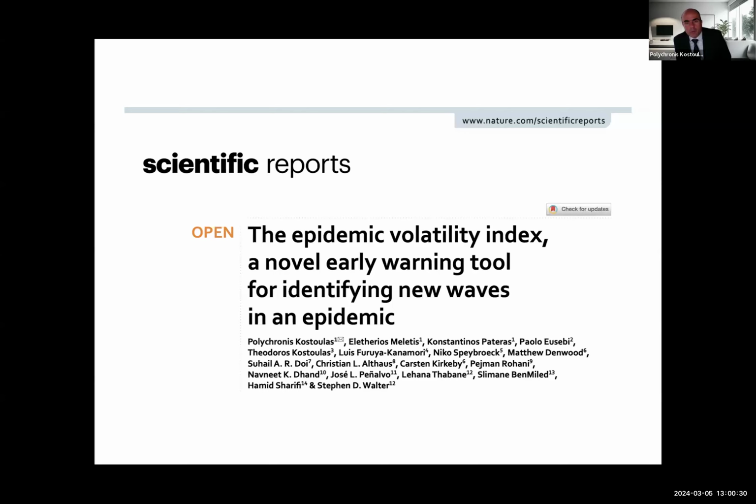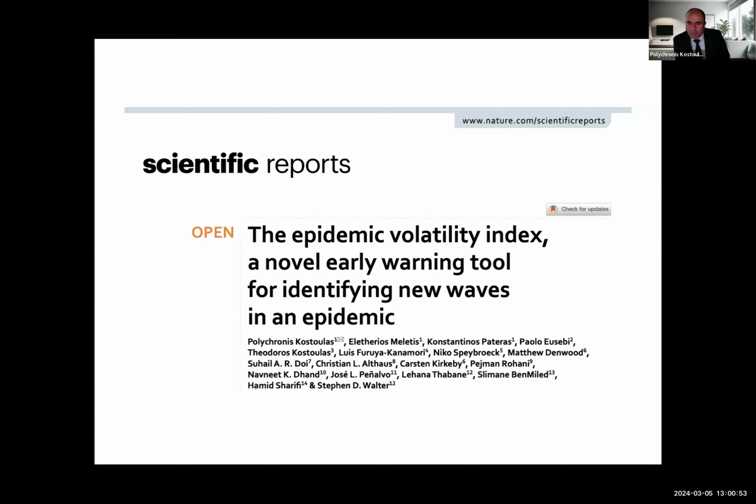But I would like also to point out a new epidemic early warning system that we had developed back in 2021, which came out, of course, of the COVID-19 pandemic, and this is where we first applied it. And it's a very nice tool that helps us detect early upcoming epidemic waves.